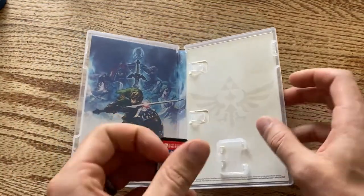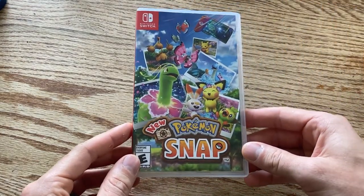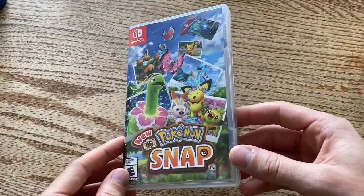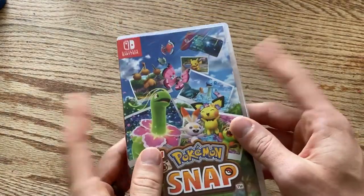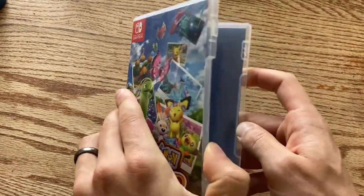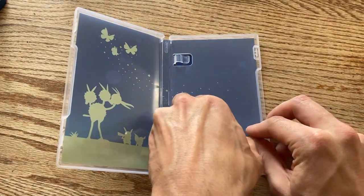This next one was also a birthday gift, from the biggest Pokémon fan I know — my mother, who gave me New Pokémon Snap. I actually did a casual review for the original Pokémon Snap and talked about how much I love that game and how much I wished they would make a second one — and they finally have! I'm about an hour in and it's a fun game for sure. Inside there's a silhouette of all these different Pokémon, which I really like.